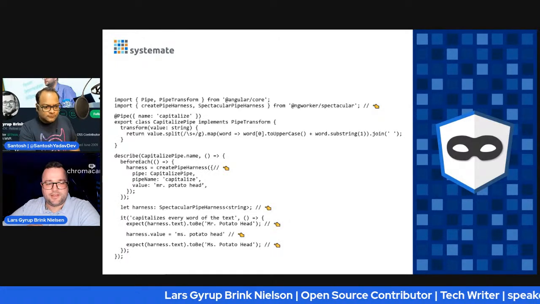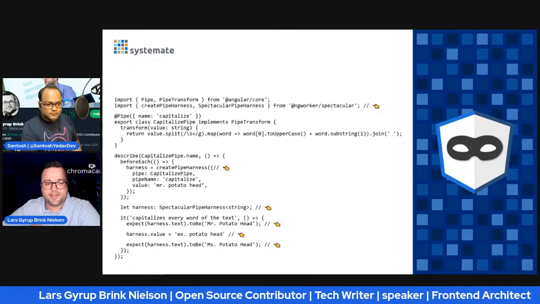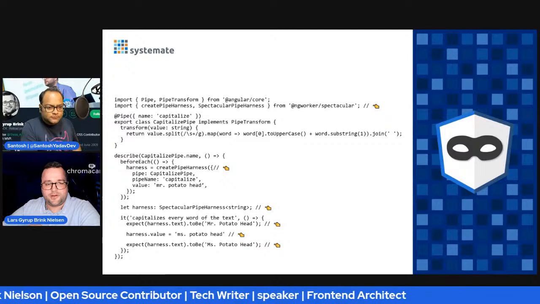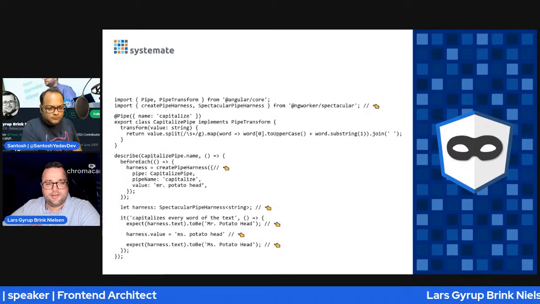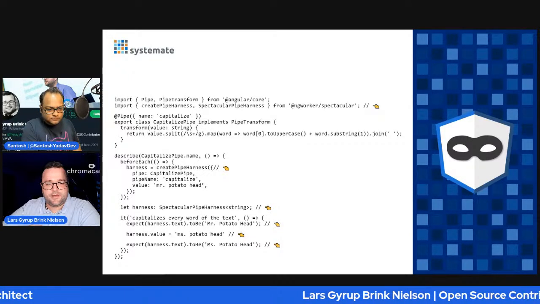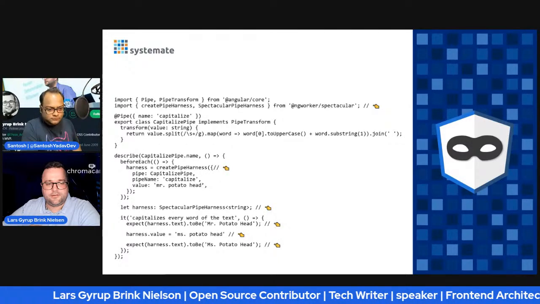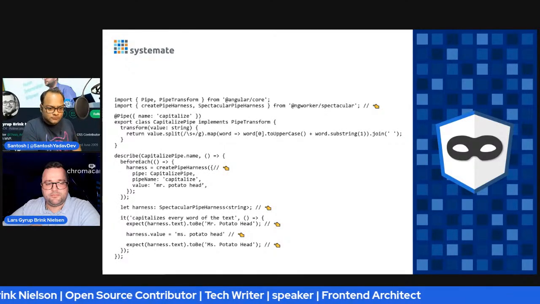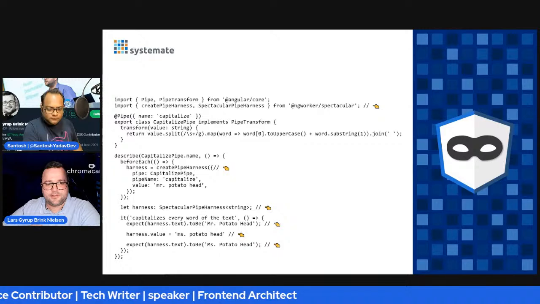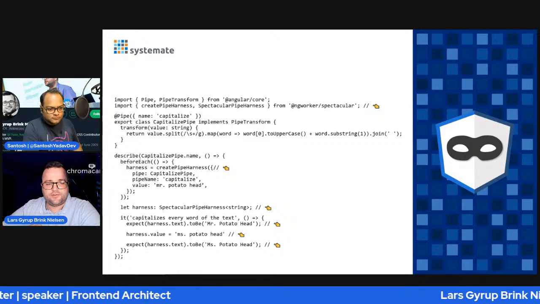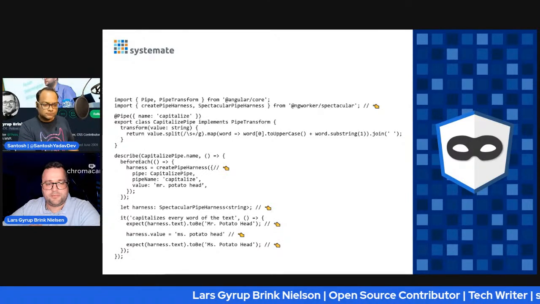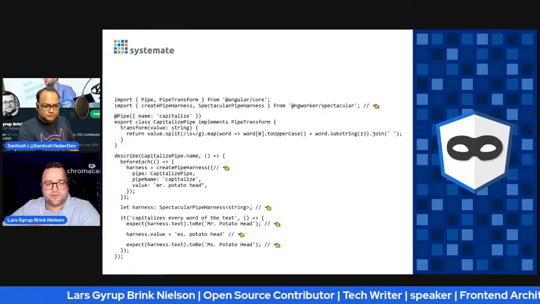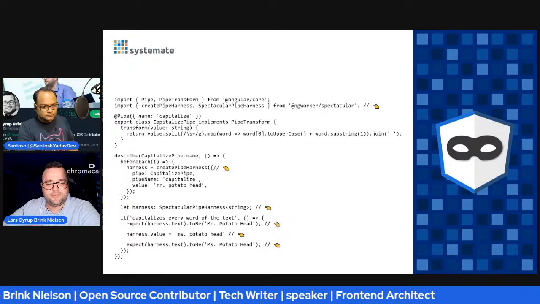We pass it the Capitalize pipe class. We pass it the name. Capitalize is the pipe name, right? And we pass it a value. It's Mr. Potato Head with lowercase. And now we go down and see we have this harness inside of the test case, and we will verify that it capitalizes. So the first letter of each word in its text will be transformed into uppercase. So we will see that once this text has been passed through the pipe, it will be Mr. Potato Head with the proper title case.